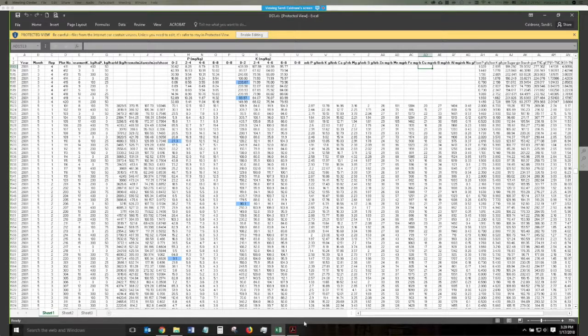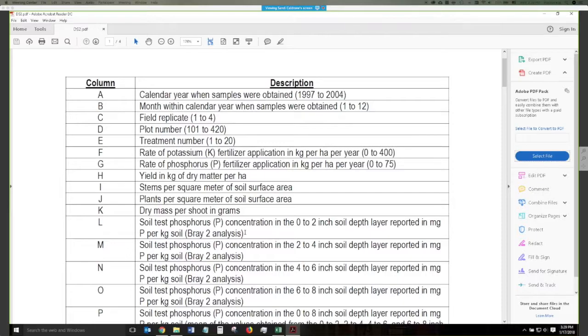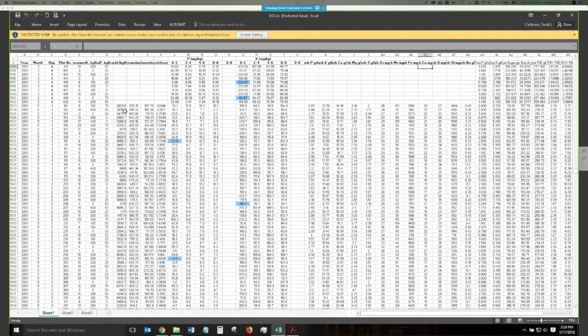And I intentionally chose this data set because it is both very well described. It has very clear descriptions of all of the different fields in this data table, and it also has some things that I would go back and talk to the author about, like, is it important that the user understands why these values are highlighted? Is this column something that we need to retain even though it appears to be empty?